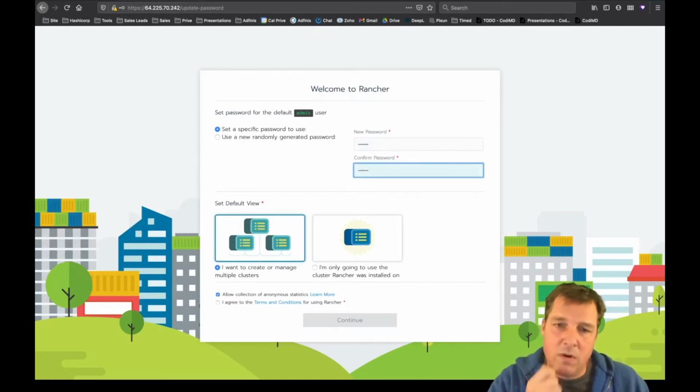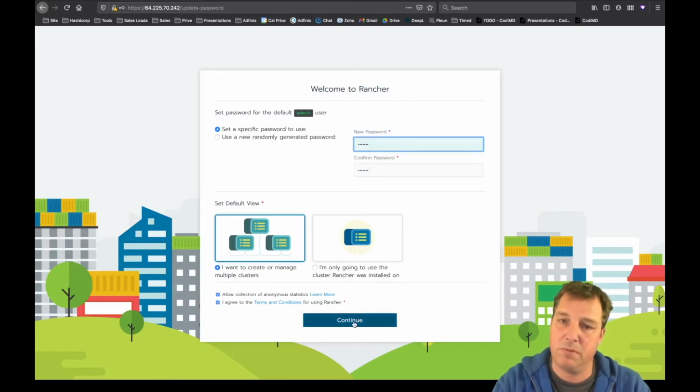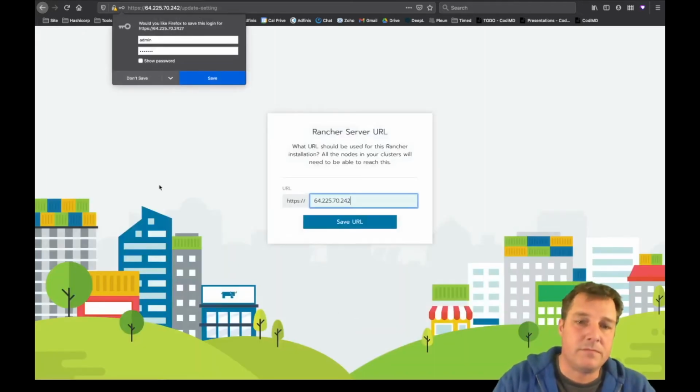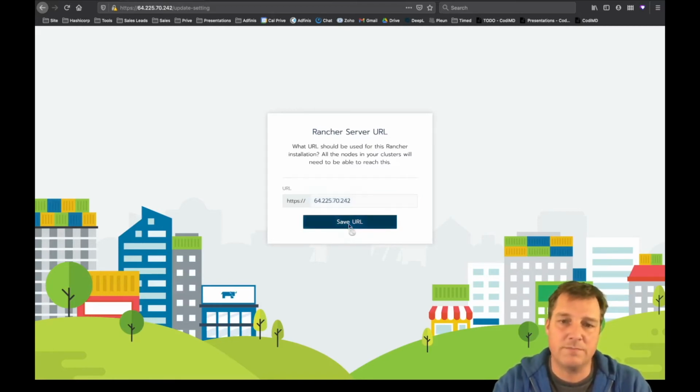This is quite a powerful permission you're using, because you can spin up new resources. So be aware that this is a secure password. Where is Ranger living? This needs to be a publicly available URL. We'll use an IP in this case, though probably a domain name is a bit more logical.